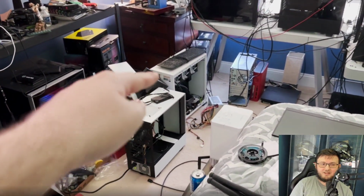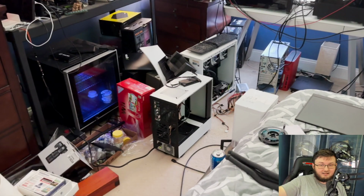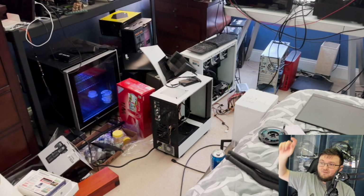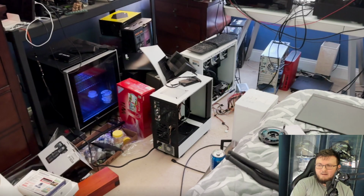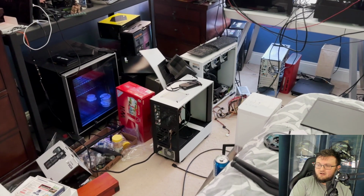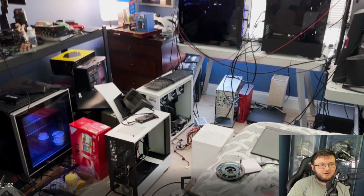I'm not gonna lie, it probably took me like 4 or 5 hours just to figure all this out, because I do have a lot of PC cases. I have 1, 2, 3, 4, 5, and I think this is 6. So that's 6 different PC cases. I was also trying to figure out which PC case I should use. The NZXT got me interested, but I decided to go with the Predator here, even though the NZXT one might have been a better idea.